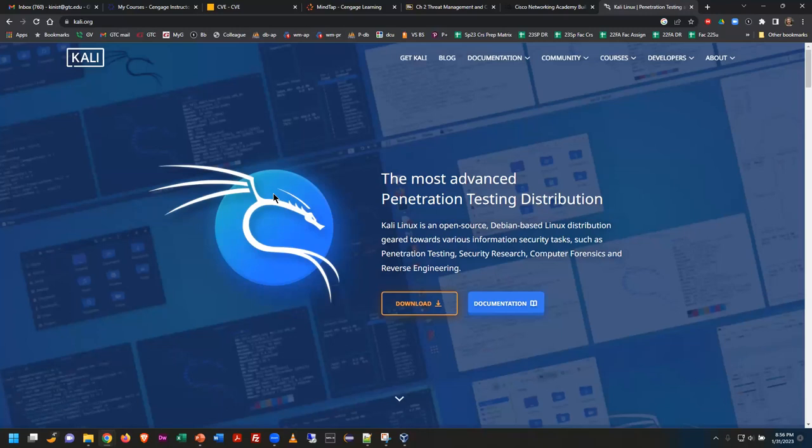The white hat hackers and the black hat hackers both use the same tool to attack each other. Built into the operating system are tools for hacking passwords, Wi-Fi, networks, applications, et cetera. It's all built right into the OS. There's nothing to download. You might update it, but everything's already in the OS. Most people that run Kali Linux as an OS rarely run it on the host machine. They usually run it as a VM. And I think that's really interesting as well.